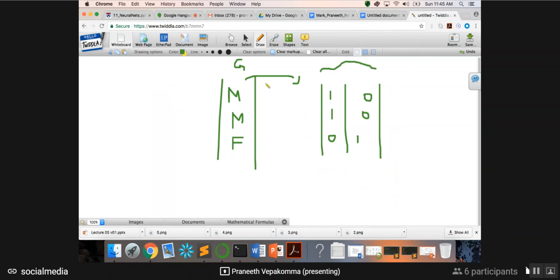The technique can work on this. If you pass the raw form into the technique, it's going to break, or it's going to do something wrong internally by coercing it into some other form, which is not correct. Why are we not saying male is 10 and female is 50, or the other way around? Why are we not encoding with whatever number code we want? That is because if you plot these, 1 0 and 0 1, on the number line, 1 0 is equidistant from the origin, and 0 1 is equidistant from the origin. So both carry a similar amount of bias. You're not biasing. So these are unbiased representations.